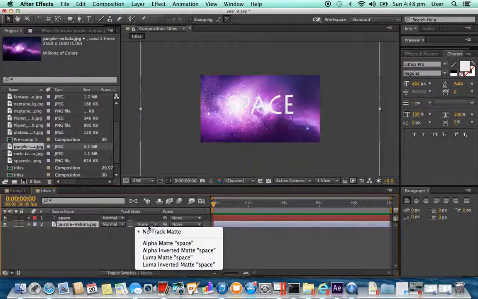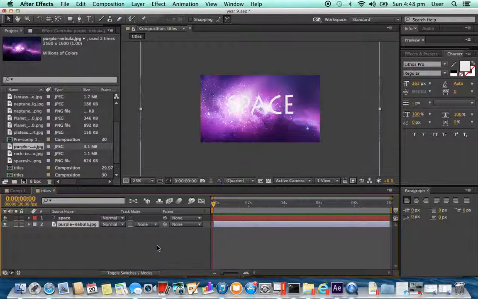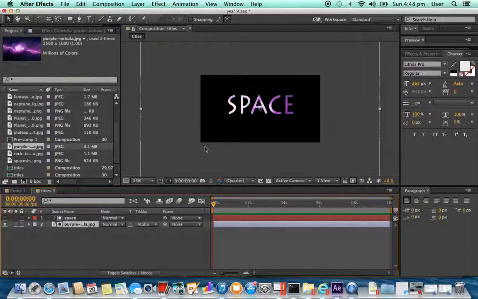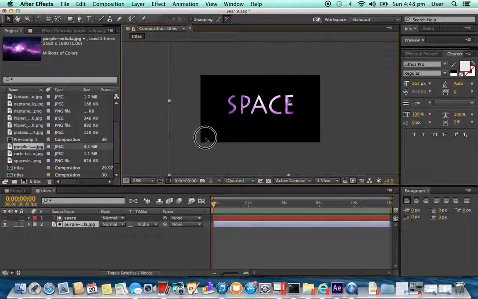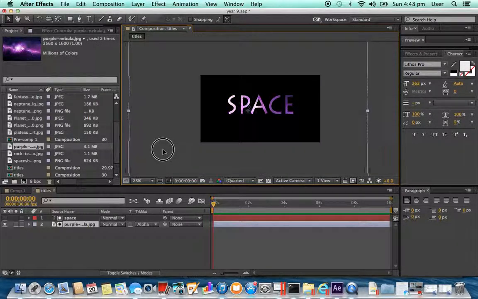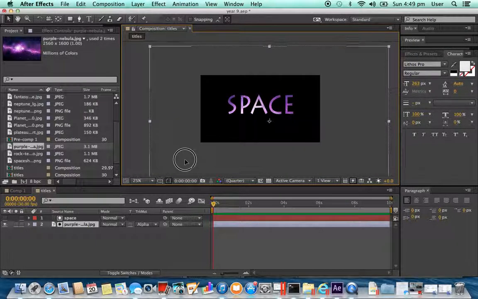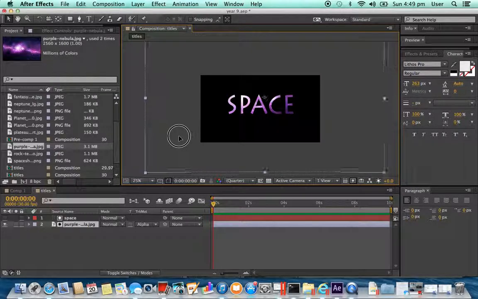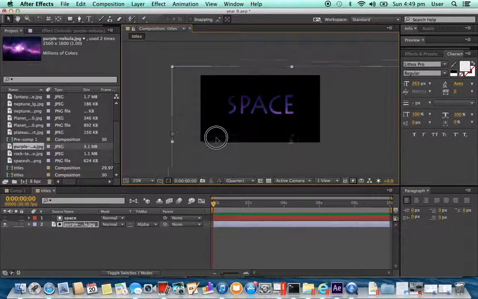What you want to do is go to the bottom layer, and where it says None, or No Track Matte, I want to make it Alpha Matte Space. And now the image is underneath and showing through where our plain white font was.